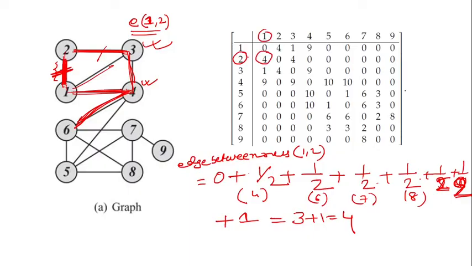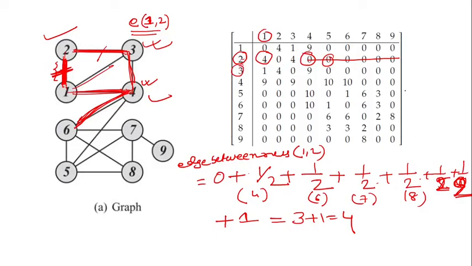Okay, now let's say 2 and 4. This one directly there is no connection, so the edge betweenness will be 0 initially. Wherever there is a direct connection, we have to find that edge betweenness only. So 2 to 4 is 0, 2 to 5 also 0, because there is no direct connection, so all these things are 0 0 0. We need a single edge. Okay, single edge. Similarly, you can calculate for 3 1, 3 2, like that.